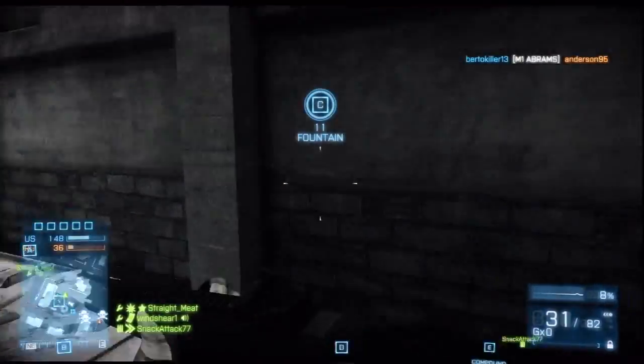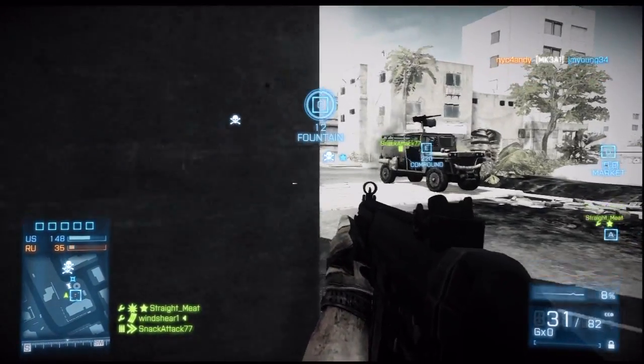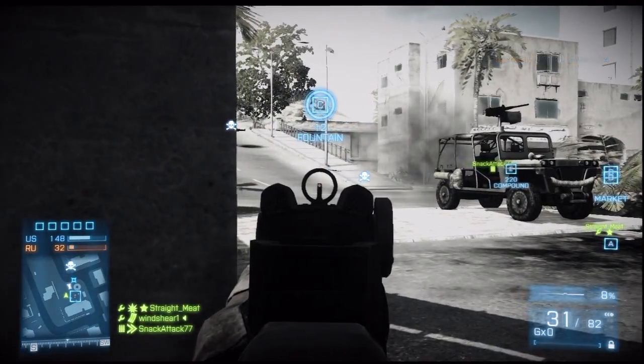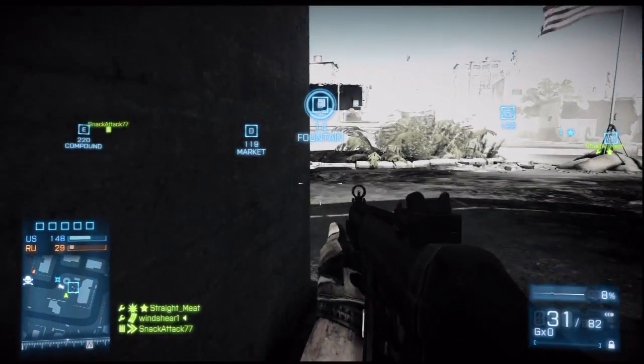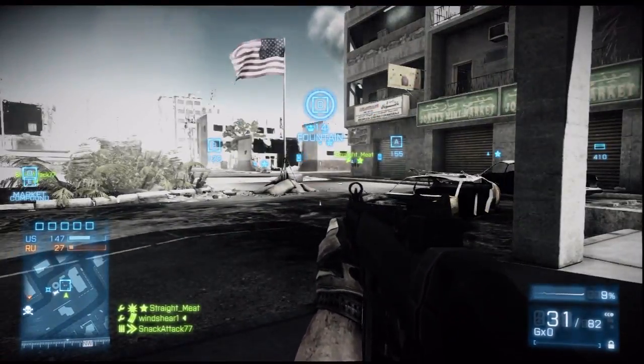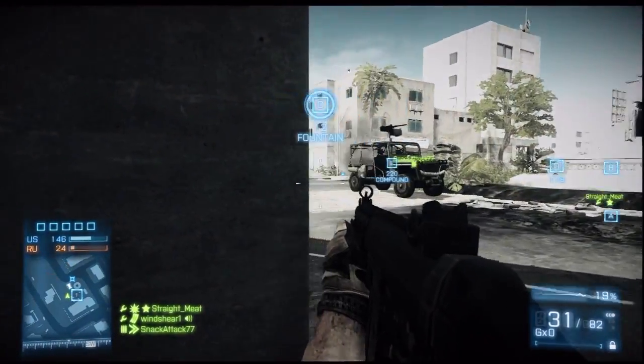I got 8% health. Immediately take cover. You know, one bullet from anything is going to take me out here. So I got to take cover, and I got to recover and just use caution, try to stay alive here. And this is where the mini-map becomes so important.